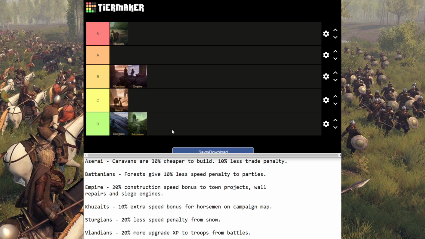I guess no. Okay, that doesn't make sense. I'll keep it at a D. I think a lot of people talk about the Sturgians' speed penalty when it comes to snow, but people don't mention the forest penalty that comes to Battanians. It's not good enough. Forests slow you down completely.